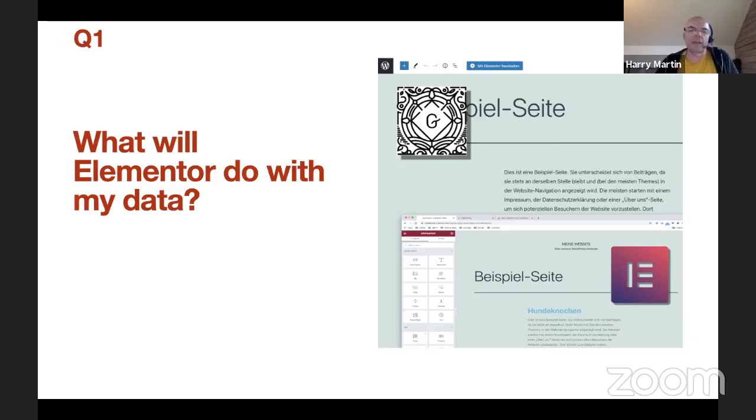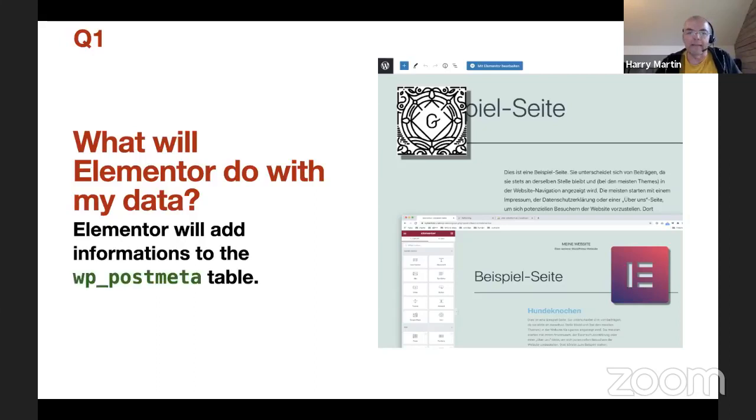On the screen you see a very fresh WordPress installation and the basic example page. I edit it with Elementor and just put one headline in it, and as you can see in the lower half, I put the keyword Hundeknochen in it.